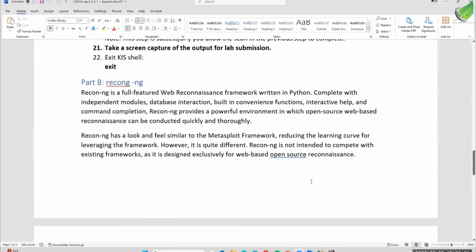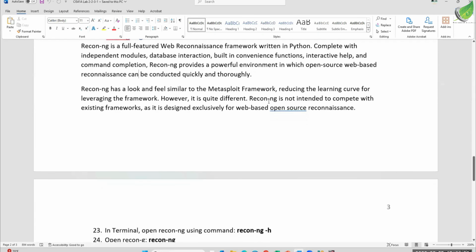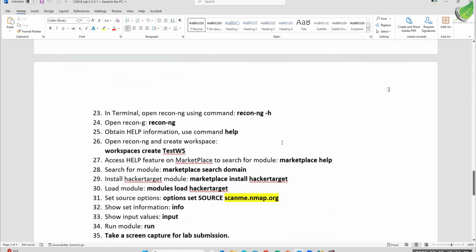And then we're going to use Recon-ng. Recon-ng is included with Kali Linux, but it gives you the background here. The framework is written in Python. A lot of these tools are written in Python, so sometimes you see the error, it tells you the module, the location, the package's location. So having a little bit of knowledge in that is going to help. It is really geared for web-based reconnaissance, like web application, web server, and it's also similar to Metasploit. It is an open source environment.